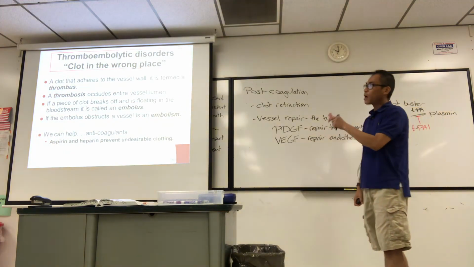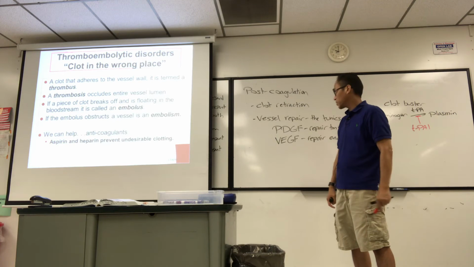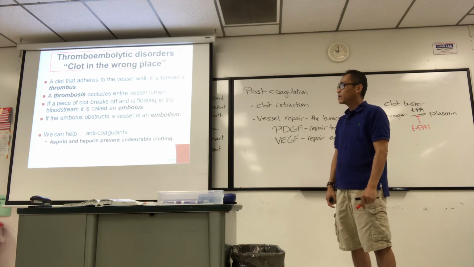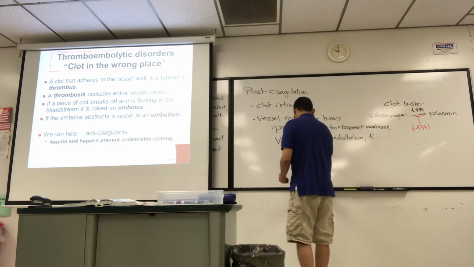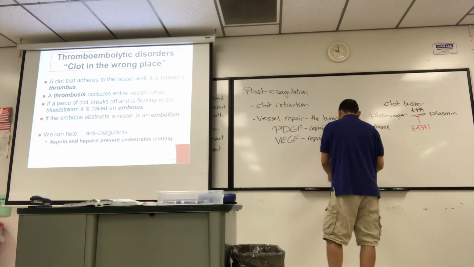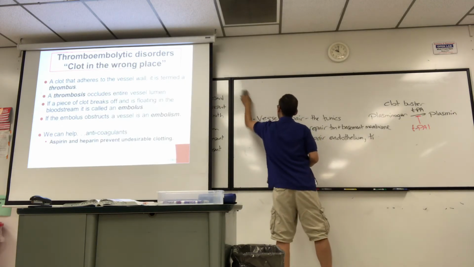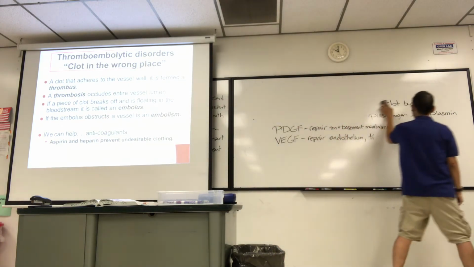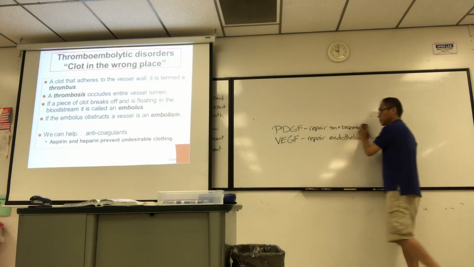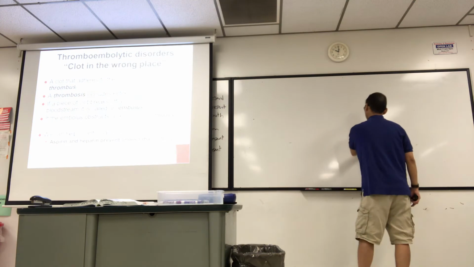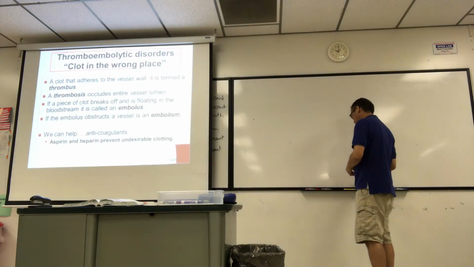So let's talk about clots in the wrong place. Usually you want a clot so the vessel can repair, but they can lodge in other places that can cause death, actually. Basically, I just want you to know the terms. Just getting you ready for your clinical days. Maybe you've heard of these terms, but didn't know quite what they meant.